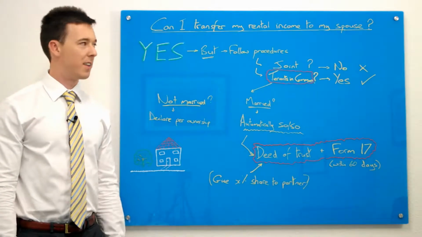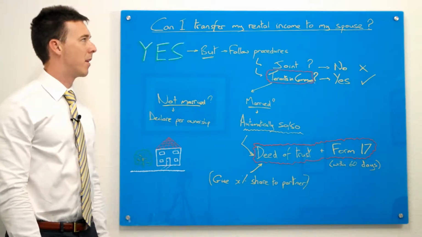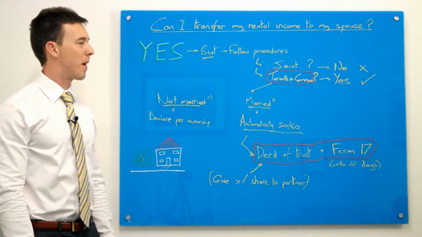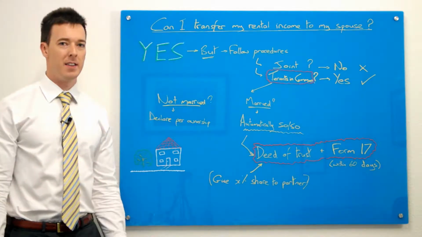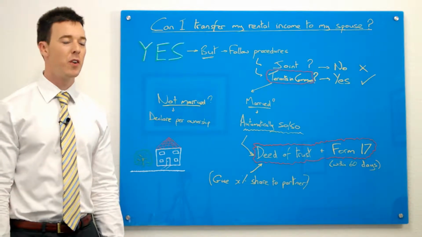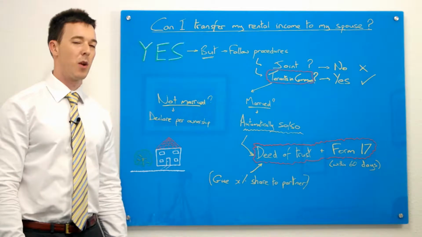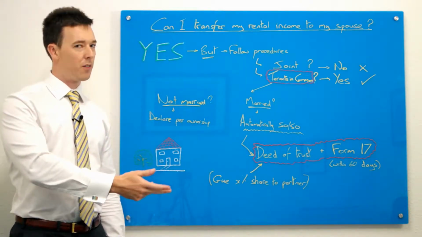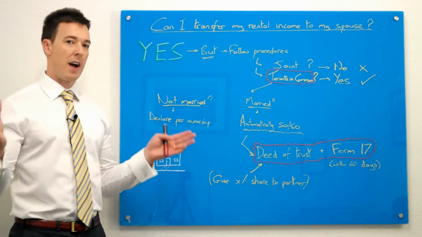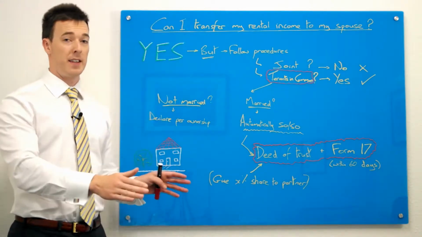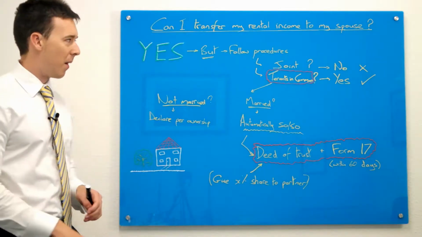Right, hello. Today I'd like to talk a little bit about transferring rental income or letting income to your spouse. And what I mean by that is having that income taxed on your partner as opposed to yourself. It's something we get asked quite a lot if you've got one person earning quite a lot of income and another person earning not very much income. They've got a house together, for example, a rental property, that's automatically taxed at 50-50.